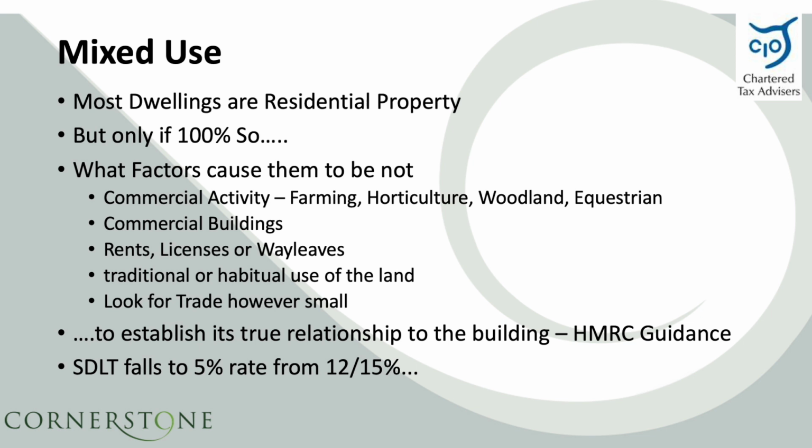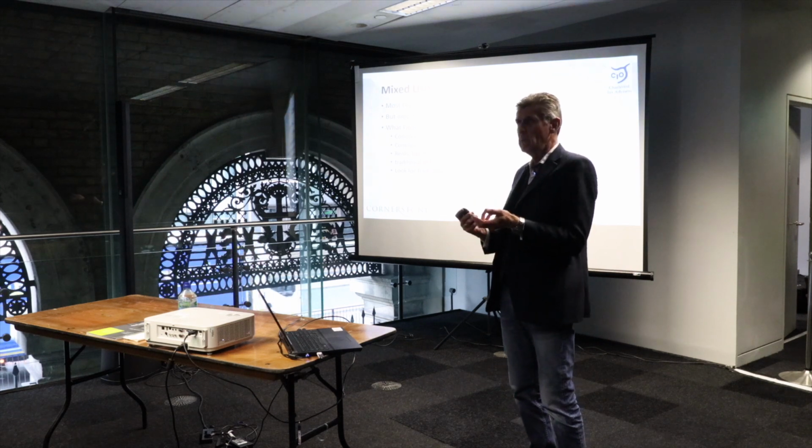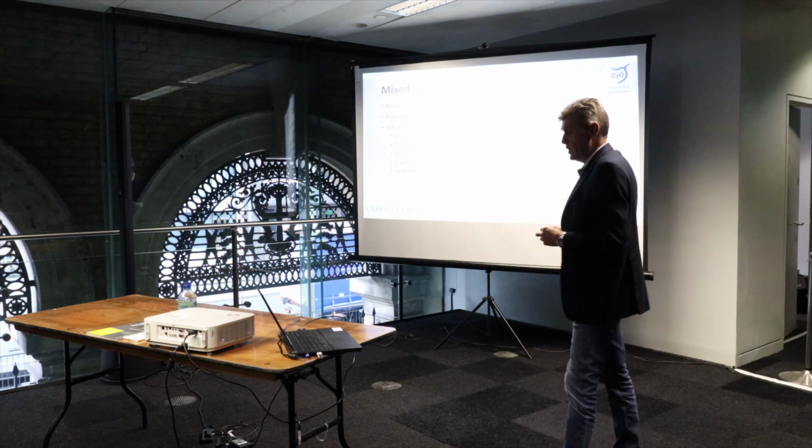Sometimes with the larger blocks, it's because there's a commercial antenna lease on the roof, a telecoms lease. That creates mixed use over the entire building. Very useful. Look at their commercial buildings. Look for any rents or licenses or way-leave income on the site. Substations, pumping stations, antennas. I keep coming back to that one. Pylons, anything you like. All of those create mixed use. Why? Because the way-leave income is classified as property business income. That's in the revenues manuals. Very hard for them to argue there isn't any business on site when they're taxing you on the rents as property business. Duh. Traditional or habitual use of the land.